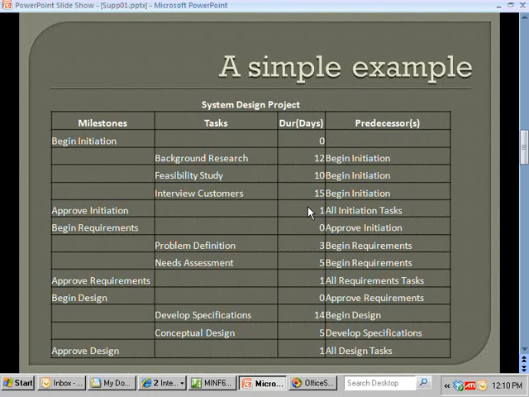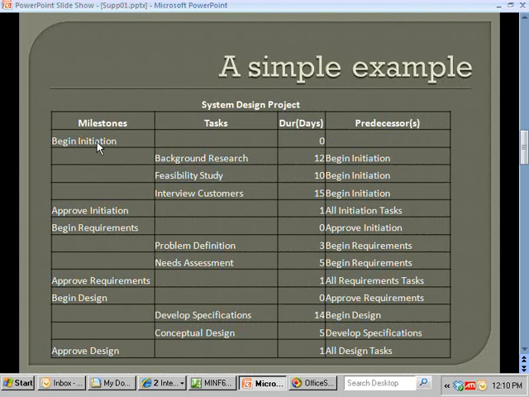Now we can and will turn these over to project management software and get some insight into our project, and that's a good thing, but opening up the software is not going to say, oh, by the way, you need to do a feasibility study that's going to take about 10 days. But let's look at what the project manager has laid out.